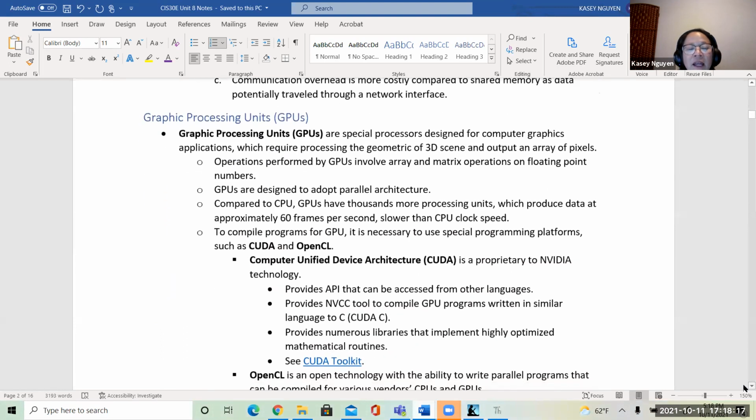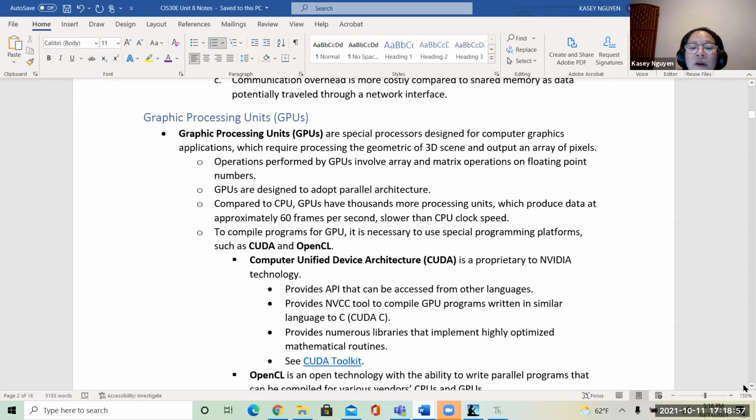So here I added a little bit on your graphic processing unit. When you look at a GPU, the modern GPU would have multiprocessors. It has its own RAM, so you would have the VRAM. And then you also have an implementation on how it's going to be able to execute and process the data at a certain frame per second. So between the CPU and the GPU, the GPU is definitely slower than the CPU clock.